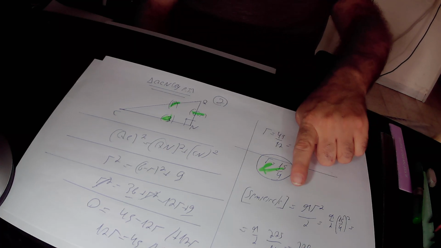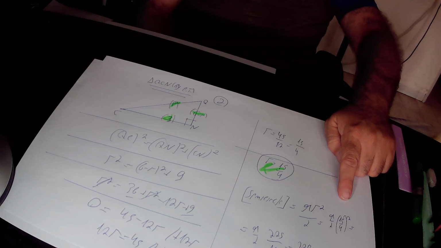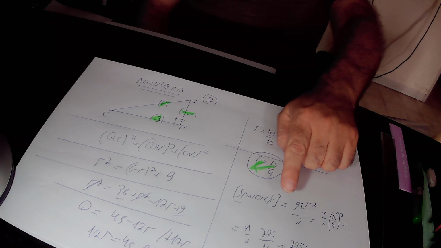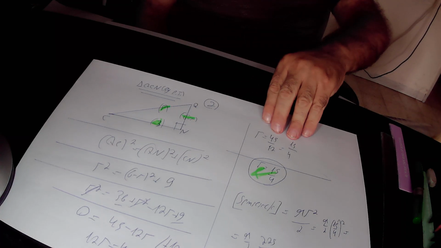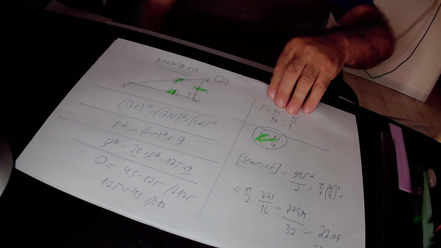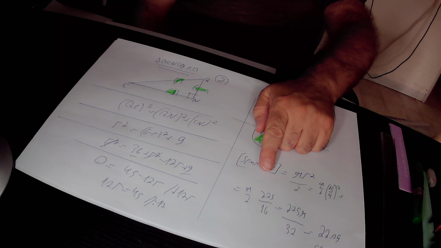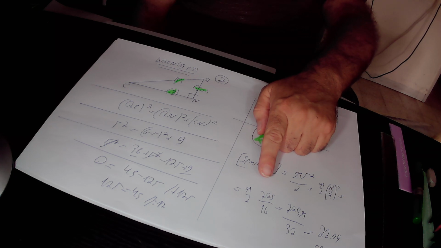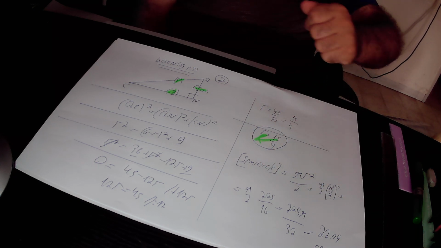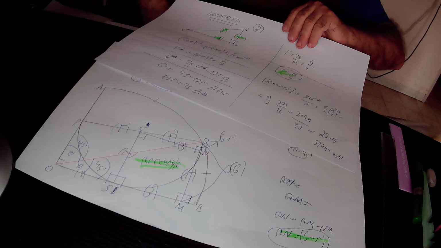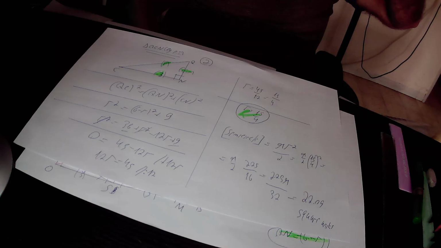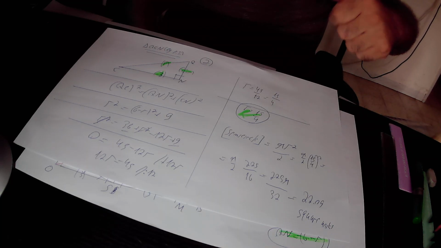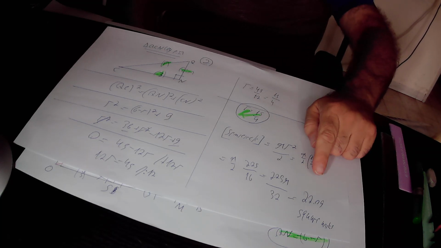So it is pi over 2 times 15 over 4 squared, which equals 15 squared, that is 225, over 4 squared, that is 16. So in total, the area of the semicircle equals 225 pi over 2 times 16. 2 times 16 is 32, so in total we found that the area of this semicircle equals 225 pi over 32. 225 pi over 32 is equal to 22.09 square units in size.